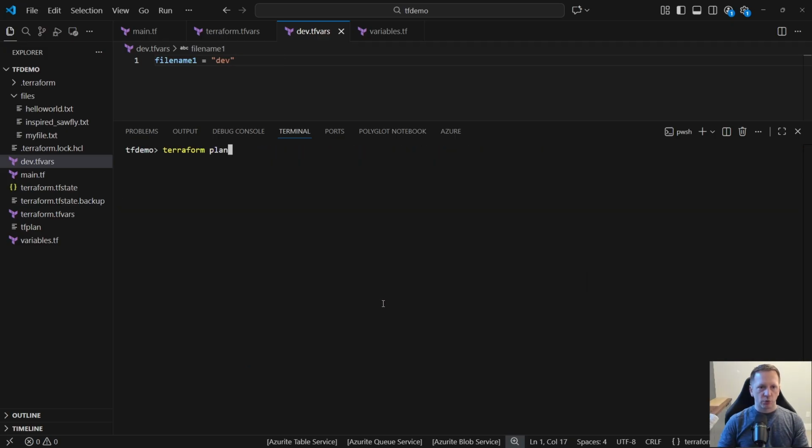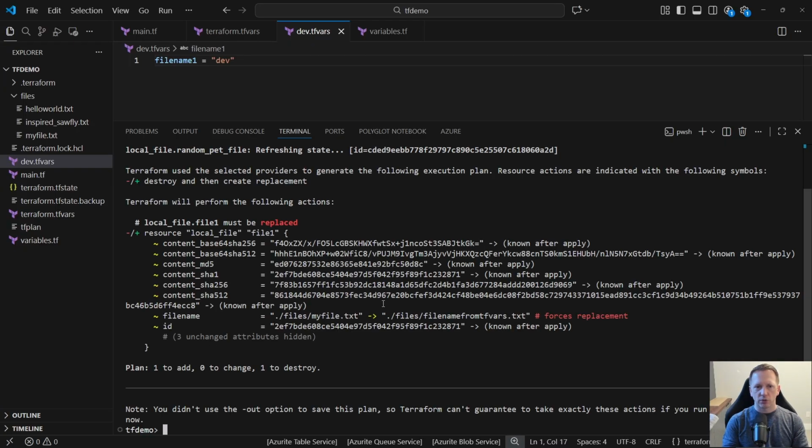We'll clear that out, and let's bring back up our terraform plan, and let's actually just run this. I'm curious what's going to happen here. Now, if you notice, it picked up the filename that we have from our terraform.tfvars file. That's because Terraform is going to automatically look in our current directory, and if this specific file name exists, or if you have one that's .auto.tfvars, it's going to load that one. So even though we have this one right here, it just completely ignored it.